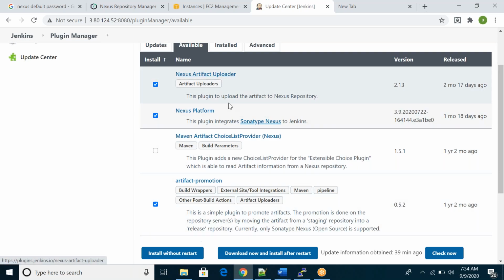Nexus Artifact Uploader: using this, we can upload our artifact to the Nexus repository. Nexus Platform: using this, we can integrate Nexus with Jenkins. Artifact Promotion: I will tell you what promotion is later. Let's install.